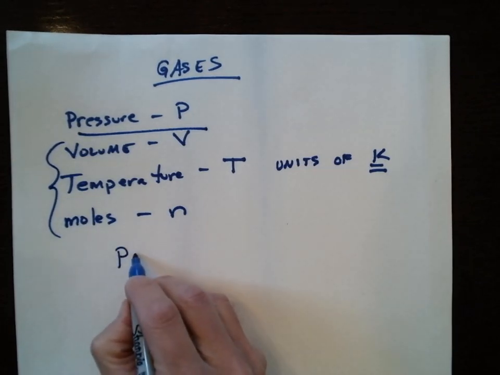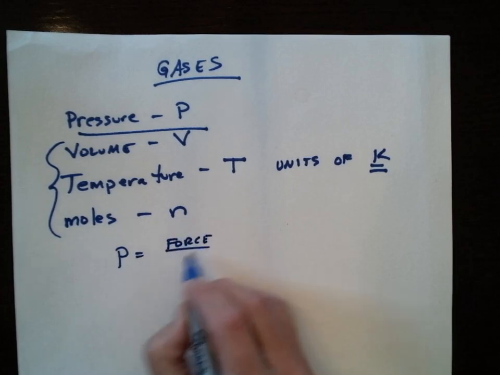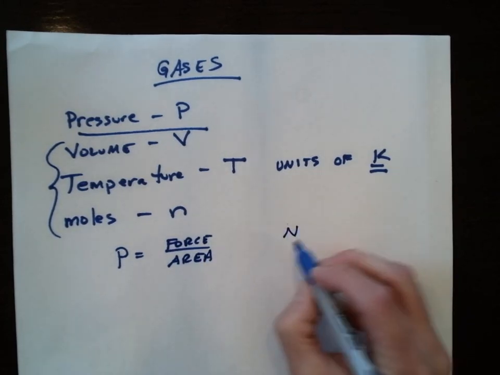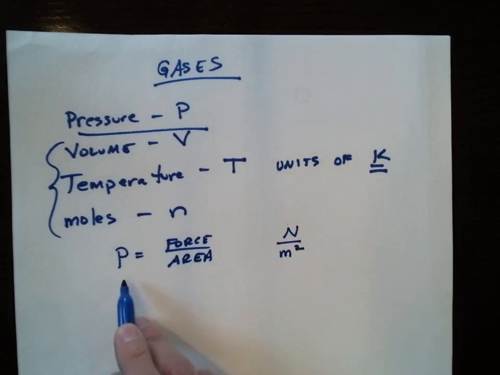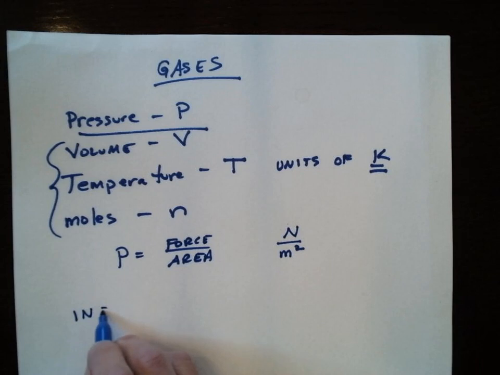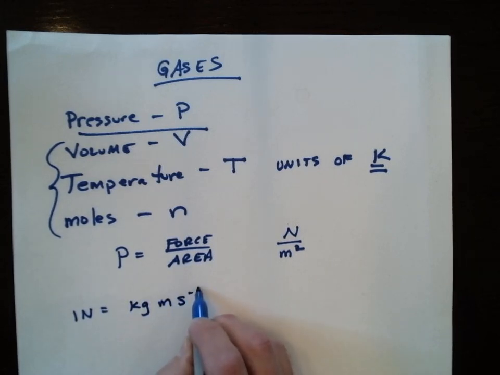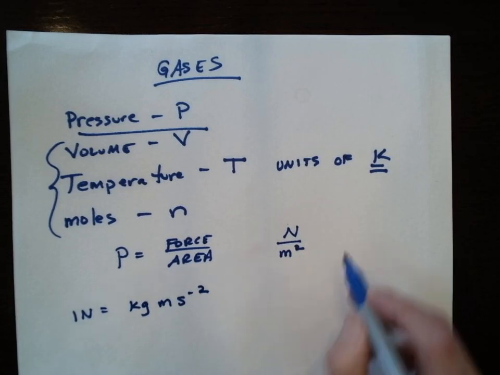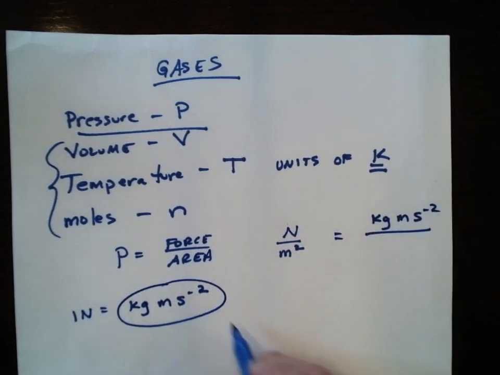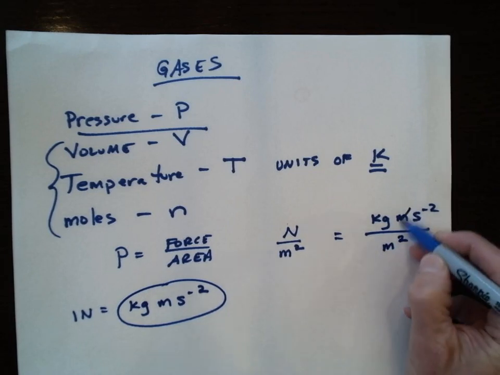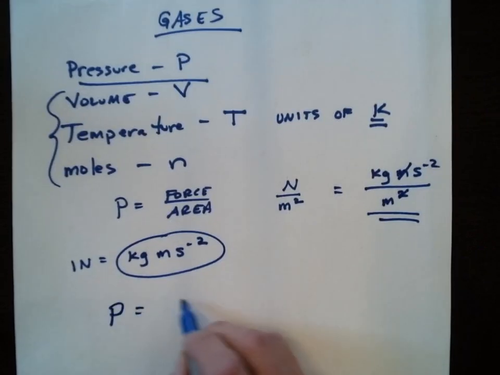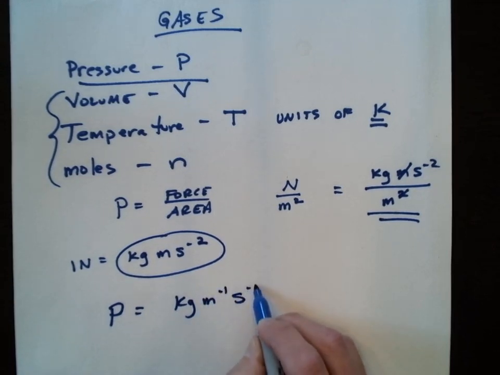Pressure is defined as the force applied over an area. Because force has units of newtons and area has units of meters squared, the units of pressure will be newtons per meter squared. Now, 1 newton is a kilogram meter per second squared. So we could also call this unit of pressure kilogram meter per second squared, substituting in this value for newton, divided by meter squared. Of course, this cancels this, and we see that our pressure units then become kilogram per meter per second squared.